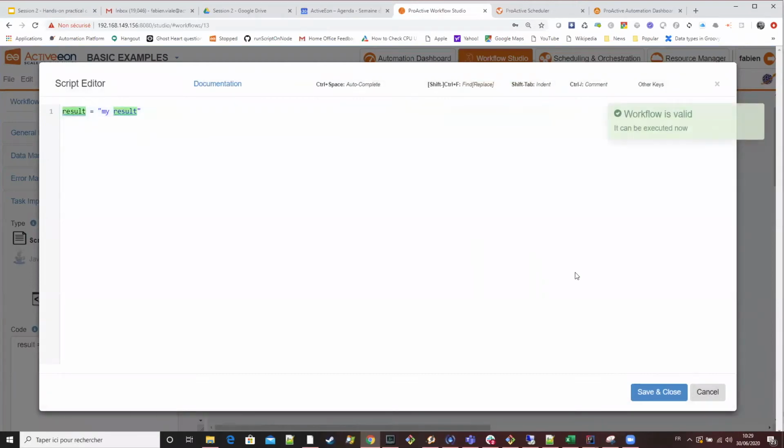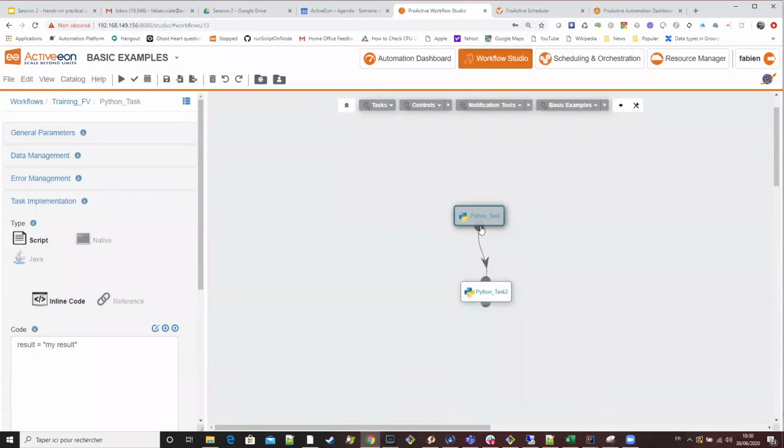To explain, these are two keywords. We've seen previously that there are other keywords. So result and results with an S are two keywords used by ProActive. Here, the parent task is going to define its result, and the result of a task is singular, it's just writing a result output. So a task can have a single result, and in this single result, it can have a complex object, but the result of the task is singular.